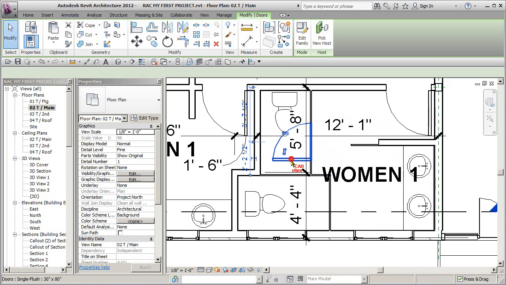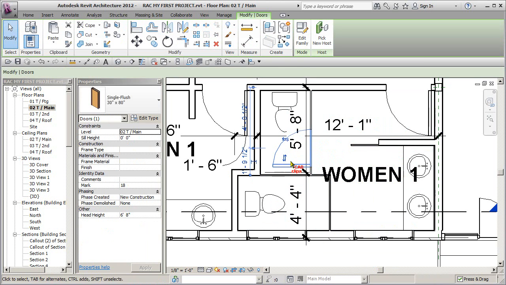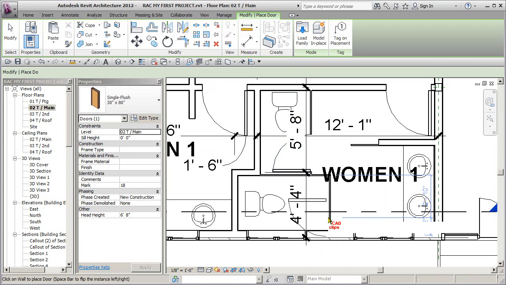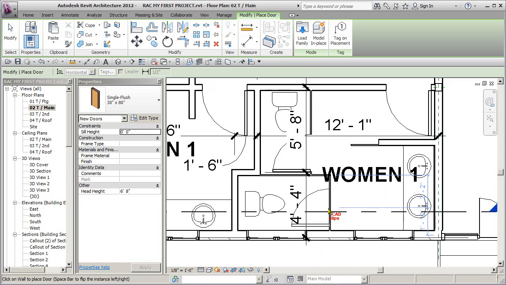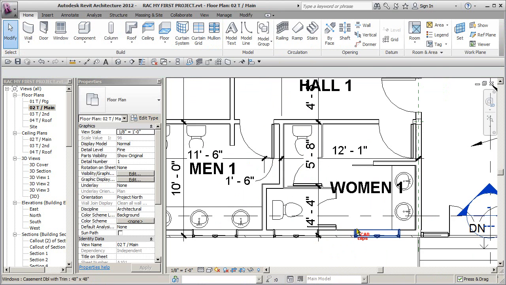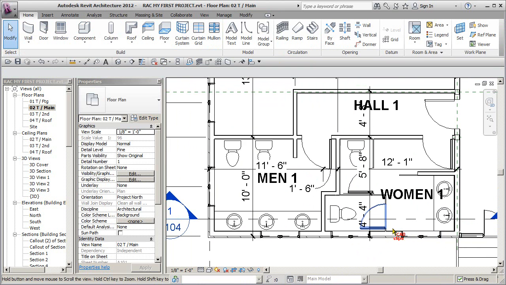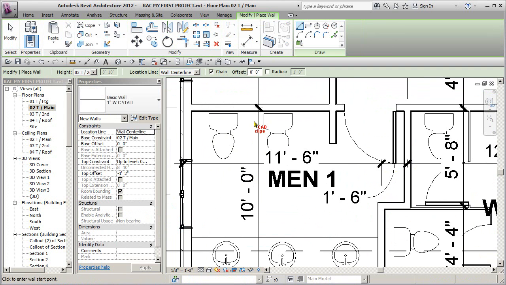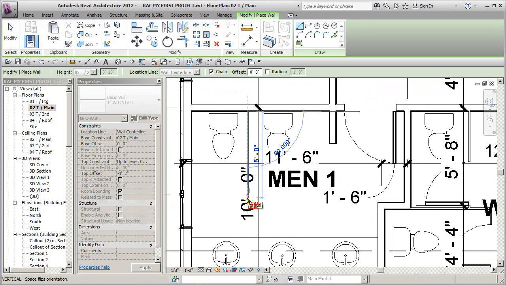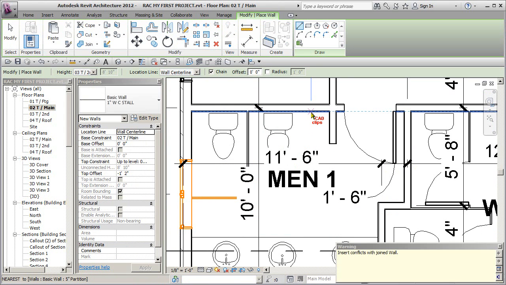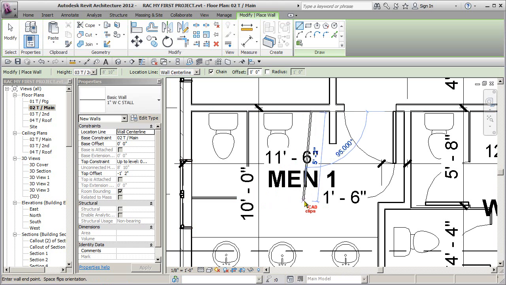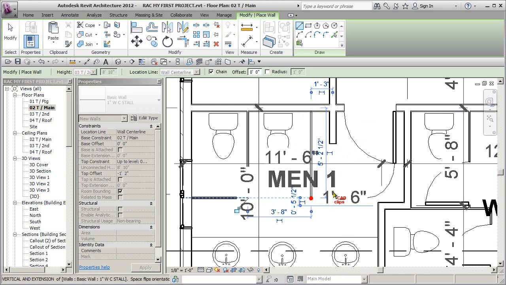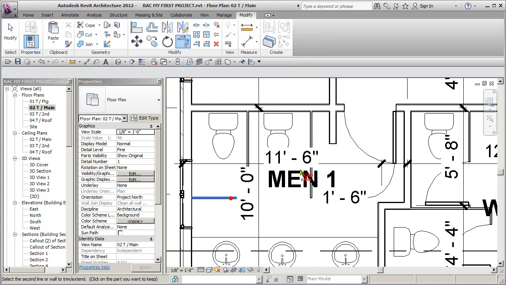Move there. I'm going to get rid of this tag. Grab this door, slide it down. Say create similar to create another one. Over there. All right. A little bit better. Quickly now, click on here, create similar. Put one up here. Over to there. Not the best design, I agree.